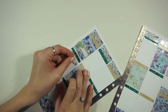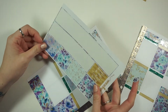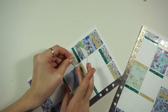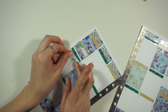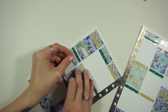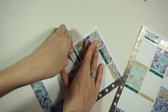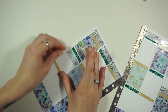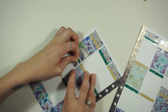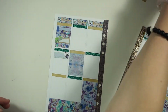down here. And let's do some washi with it, because I'm feeling like doing a very nice looking spread, well thought out, well put together, which is kind of weird because it's currently 12 o'clock at night and I'm deciding to spend time on this, so I hope you guys enjoy. Let's straighten this out a little bit, and then this will make it look like a quarter box, even though I'm just using a little thing. So there's that. And then those are, like I said, Once More with Love.